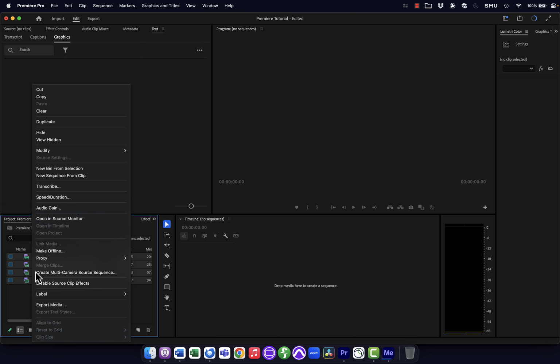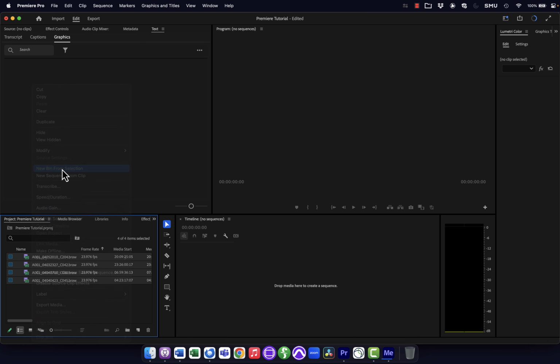I'm going to right click on it and say New Bin from Selection, and it'll create a bin and put all that stuff in there. And I'm going to call this Footage. So now I have all my footage in one folder, and bin is just a fancy word for folder in this case. I'll make another one and say this is going to be my sequences, just because I want to keep things sort of organized separately. And now I have all my footage in one place and any sequences I make in another place.